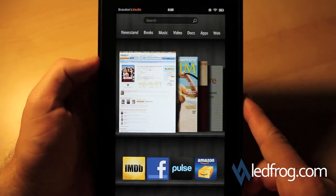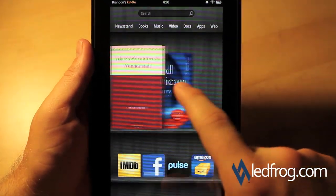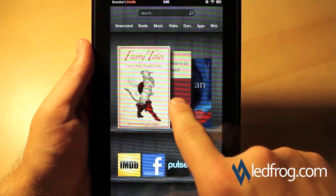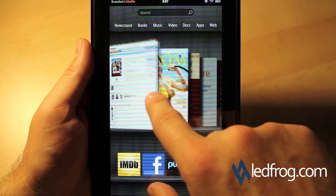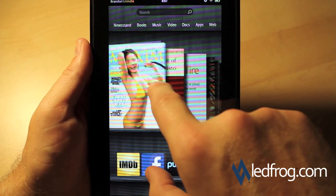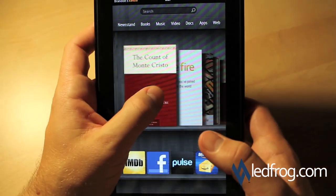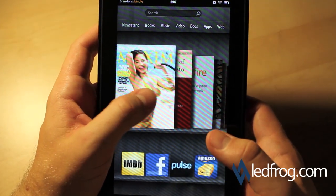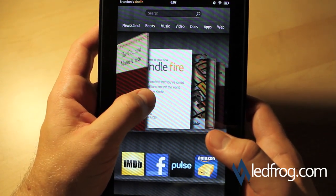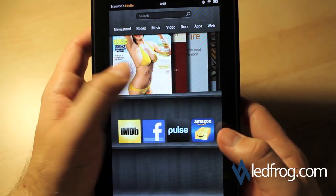That was a quick look at what magazines look like on the Kindle Fire. Let's review the operating system a little bit. First of all, it's very fluid, moves very smoothly, very quick — almost to a fault. I've noticed a few times when I've tried to open a book or something, it actually wants to scroll to the next item. That might just take some getting used to, but it is very, very touchy. Even to try to land on one item, you have to go very slowly. But as you can see, super fast.